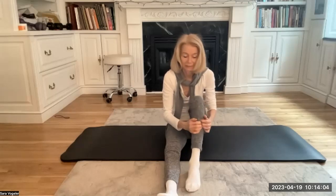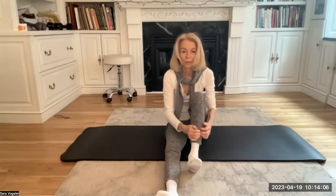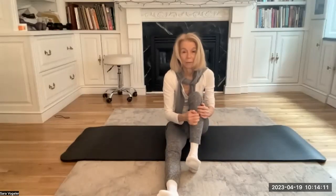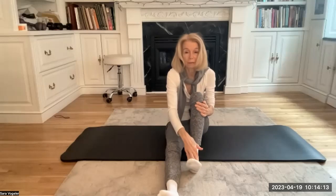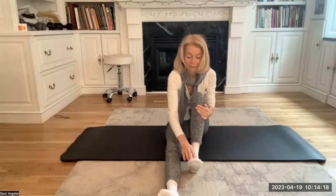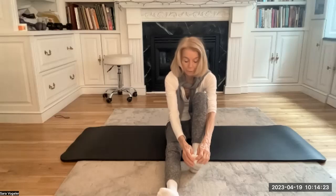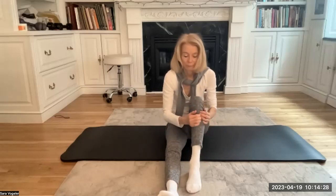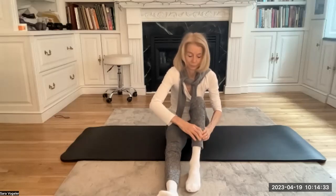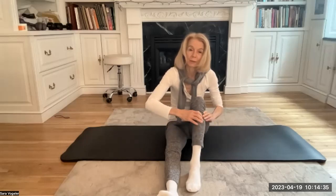This muscle in the front is called the anterior tibialis. And it helps with lifting your toes, along with these extensors here, extensor digitorum and hallucis longus and brevis. Those are your toe muscles, to lift your toes. And then relax that. Try to soften that anterior tibialis muscle. Very helpful if you get leg cramps at night.